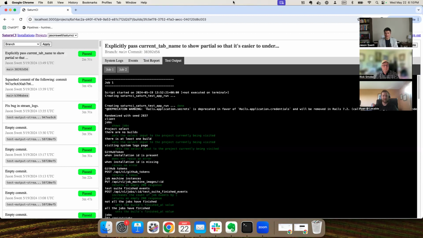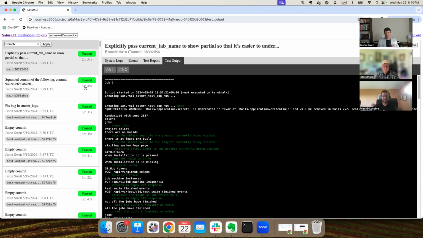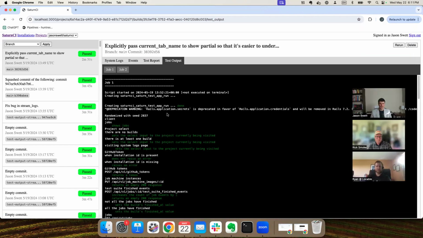I don't know if you guys are up to speed on the latest stuff, but originally when you would do a test run, you couldn't see any of this log output or any of the test output until the run was completely finished. There was no evidence that anything was happening whatsoever, and that was obviously not good. So I wanted to get log streaming and test output streaming going, and I have a certain version of both of those working now.